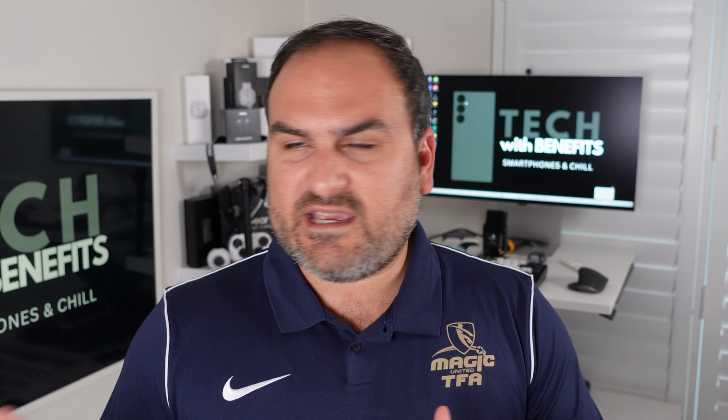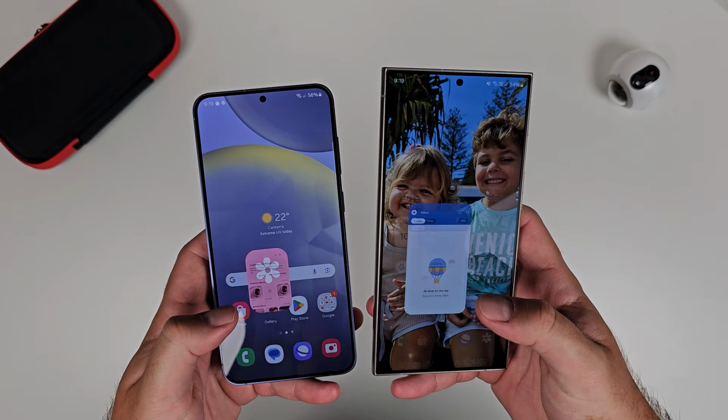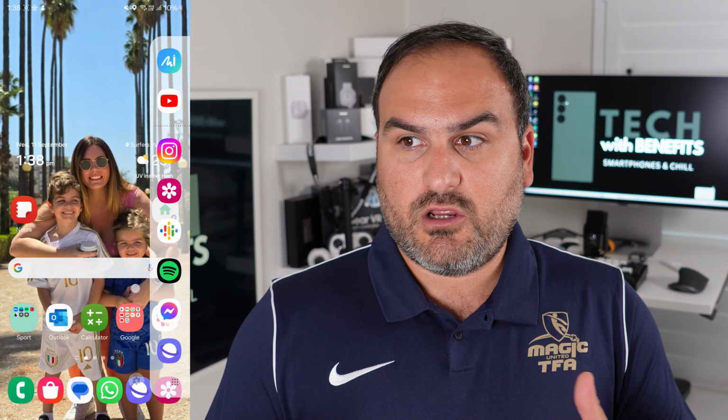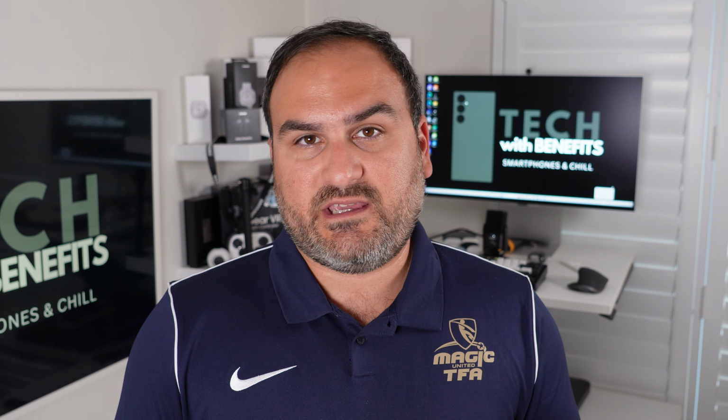And I guess part of DeX, it's part of the software, is One UI. Samsung do such a good job with One UI now. Feels fluid to use, the interactions are natural, but it is so feature packed. There are so many things in here that you can do. Things like the always on display that I showed you before. Features like the edge panel, where you swipe out from the side and you've got all your apps and shortcuts that you've docked there yourself. One UI is just crammed full of those sorts of things.